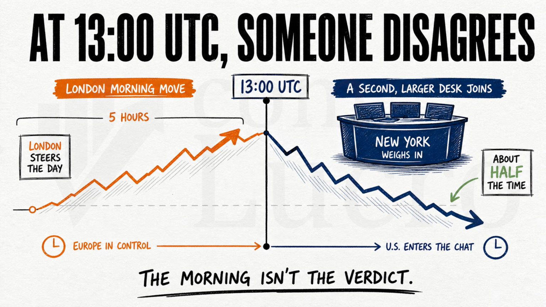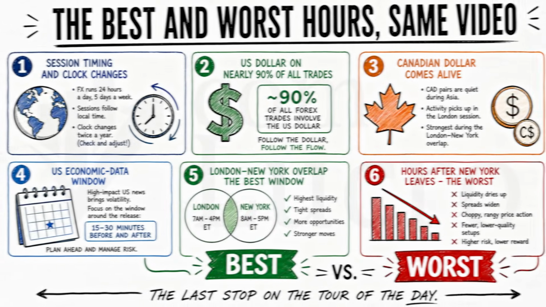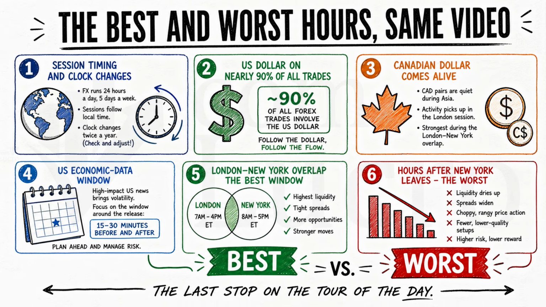Then, at 1300 UTC, the second largest trading center on Earth sits down, with the currency that's on almost 9 out of every 10 trades in its pocket. And about half the time, it looks at London's morning and simply disagrees. That center is New York, and this is the last stop on our tour of the trading day.